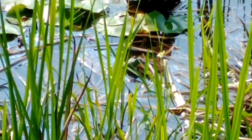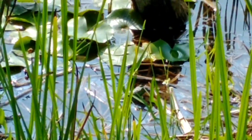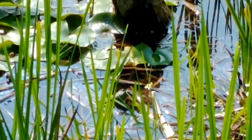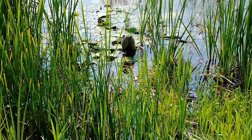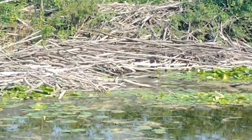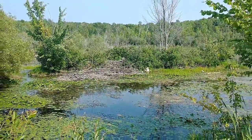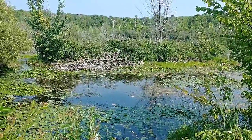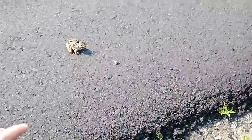Another bullfrog — juvenile, from the looks of it. A young female from the looks of it, because you can see her eardrum is smaller than her eye. That's how you tell a female from a male bullfrog, and the same thing goes for green frogs as well. There's also a fair-sized beaver dam right there — so the beavers have been busy right in here. Seems like they're damming this little spot up back in here, and there's a little beaver house as well. Got a northern leopard frog!